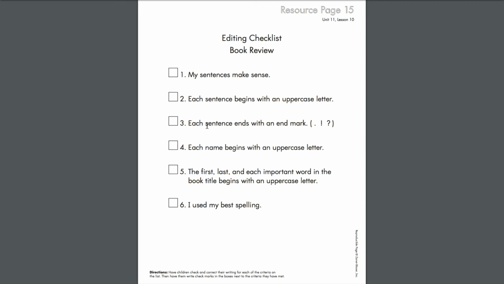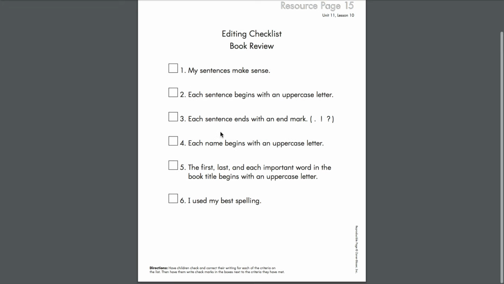Number three, each sentence ends with an end mark. So an end mark, a period, an exclamation point, or a question mark. Go to your sentences that you wrote and make sure they either have a period, an exclamation point, or a question mark. If you did that, put a check mark. If not, leave it blank and edit it. Make sure you go fix it.